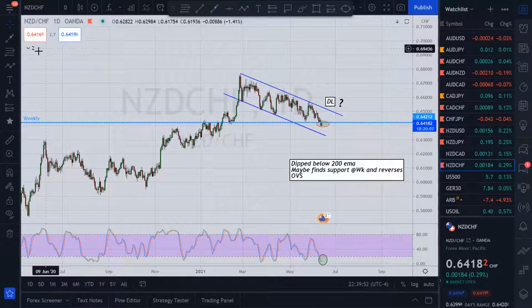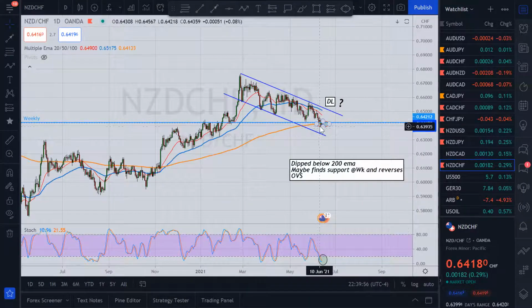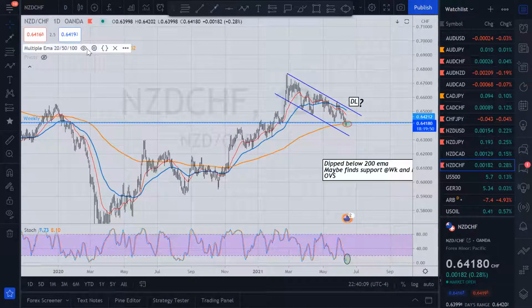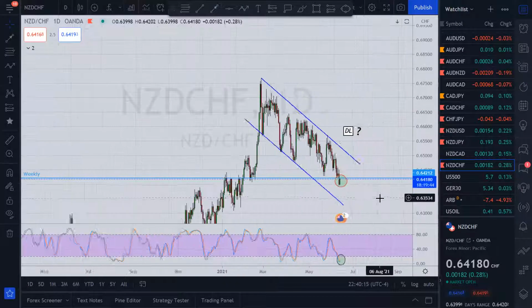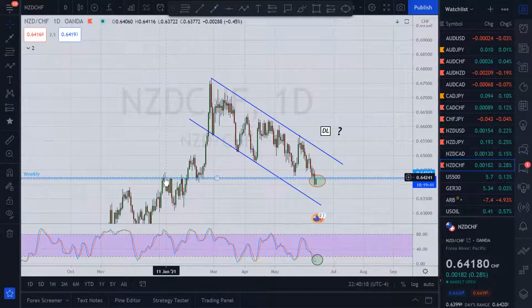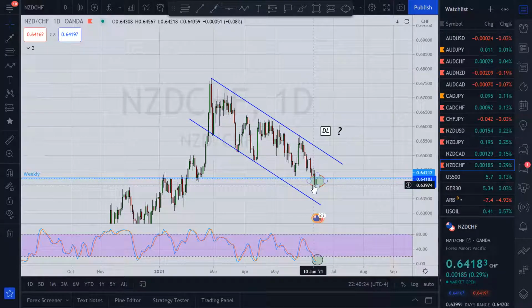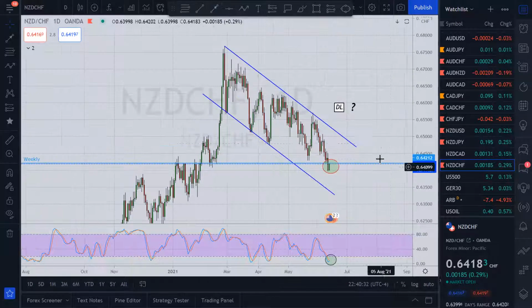Yes, it has dipped below the 200 EMA. We're smacking it right now. But that doesn't mean it's going to start going bearish. We made this nice impulse and this correction. This is a very long and complicated corrective structure here. The 200, I believe, will hold as dynamic support, and this is a strong level because it's been used as both resistance and support here. And I believe that we will crack through back over this weekly area of support here and give us a good entry for a buy position.